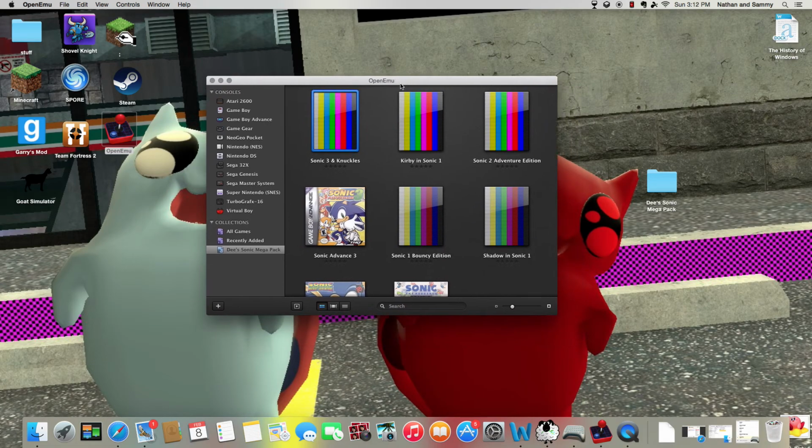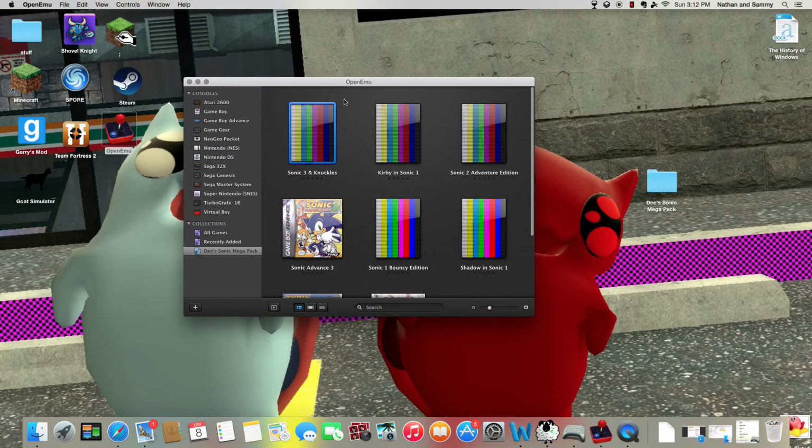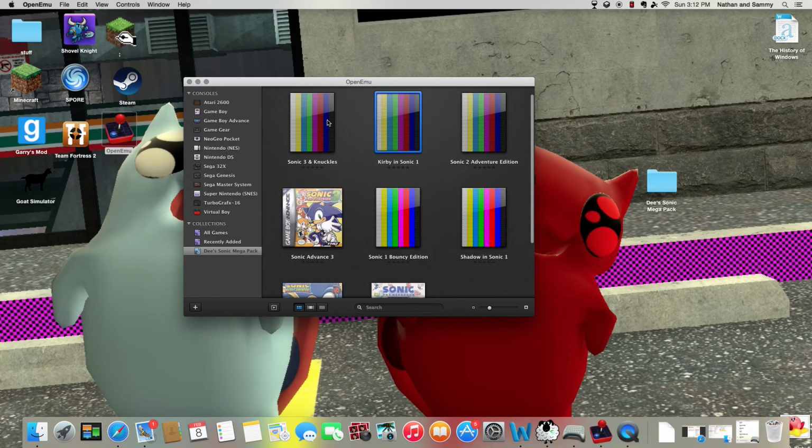So I thought, what if I just made a pack of Sonic games, which next to Kirby, Sonic is my favorite character. Well, also D, but D's my all-time favorite character. Then Kirby and Sonic, so Sonic is technically third.